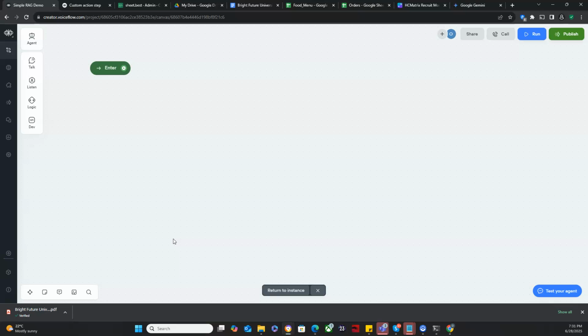Good. So the first thing that we need to do here is, we know that we want to take in the RAG answer and then the original question. So what we need to do initially is to summarize the RAG answer. So we can do a set step.